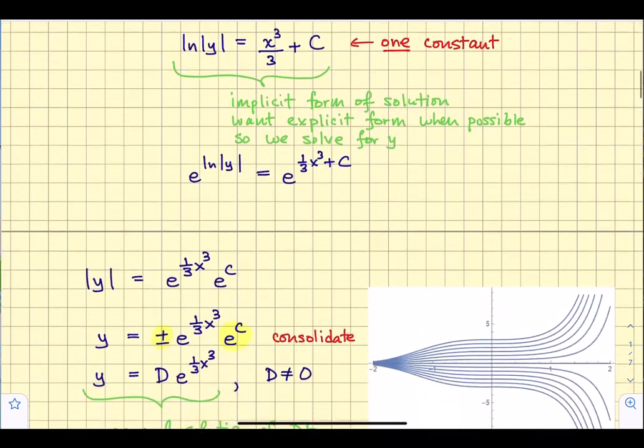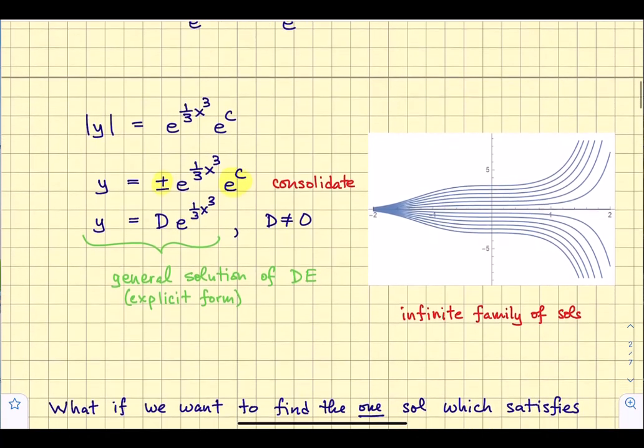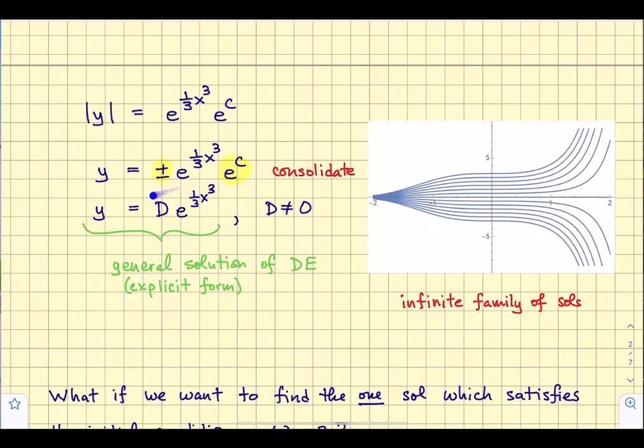Now, geometrically, notice what this is. This is not the graph of a single function, but this is a graph of actually infinitely many functions. This is an infinite family of solutions because it has this arbitrary constant d in here. So what I did is I just sketched some solutions of this. I sketched several of these curves for various values of d. And I didn't sketch infinitely many of them, but I sketched a handful of them, and you can see that we get this family of curves.